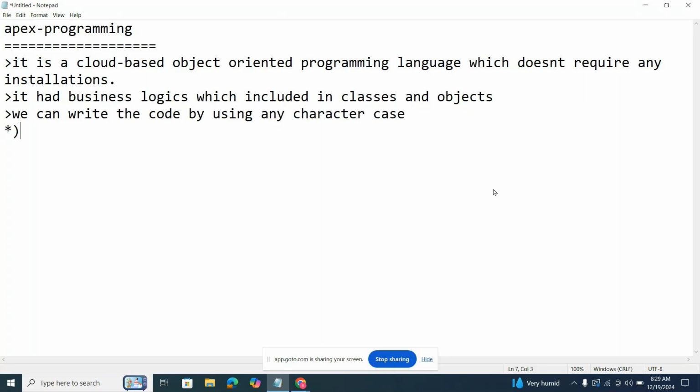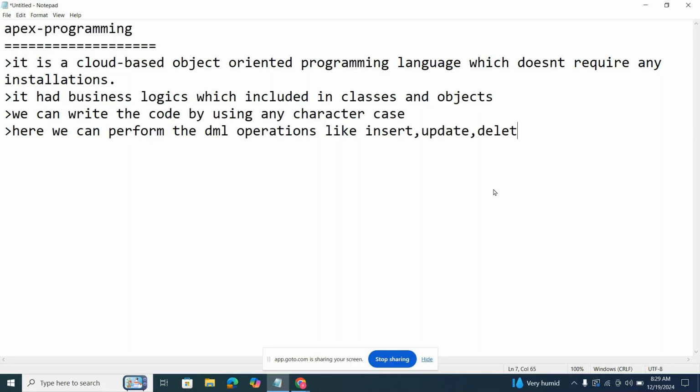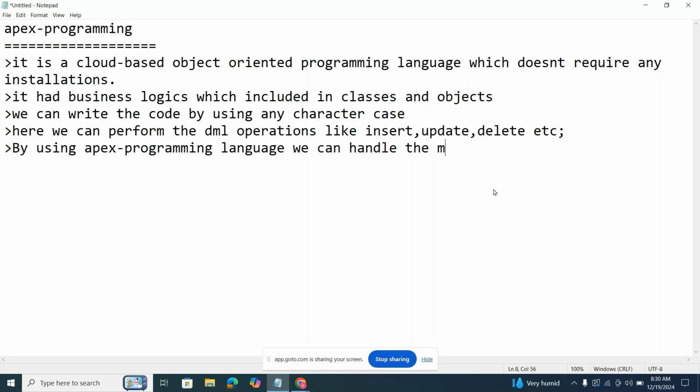Here we can perform DML operations like insert, update, delete, etc. And also by using the Apex programming language, we can handle millions of records with the help of batch programming, as I mentioned yesterday.